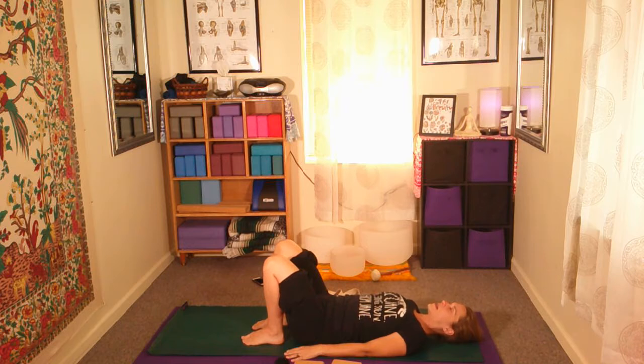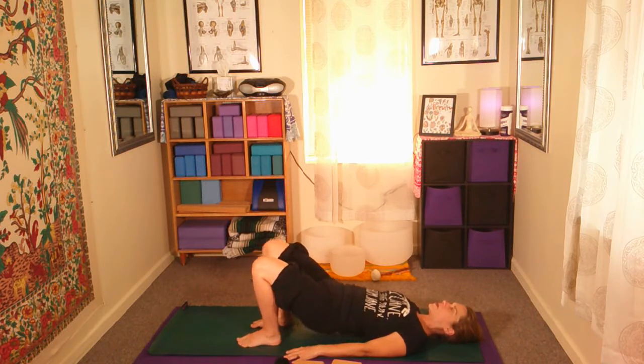Inhale, and then exhale, flatten that back. And then on the inhale, arch the back. Doing this at your own pace. And flatten on the exhale. Inhale, arch. And flatten. And arch with the inhale. And exhale, flatten. This time bring yourself into a gentle bridge.